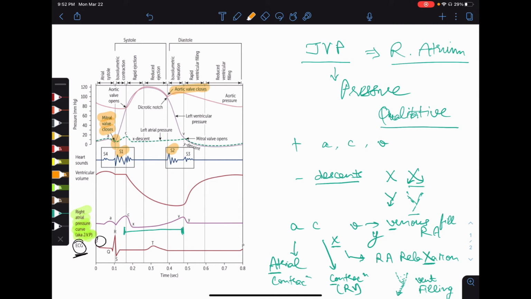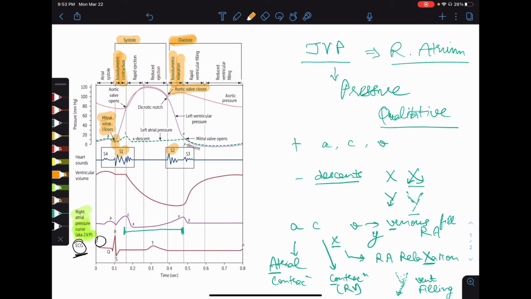These minor details, dicrotic notch and such waveforms, are asked in the questions in the USMLE, but we have time to build our memory upon that. First, let's go to the basic concepts and the important things first. So mitral valve closes, S1, aortic valve closes, S2. This event corresponds to the isovolumetric contraction, which is also the beginning of the systole, and aortic valve closure, isovolumetric relaxation, which is the beginning of the diastole.